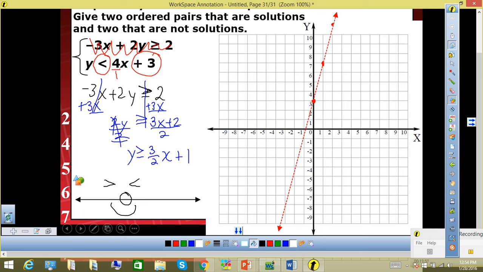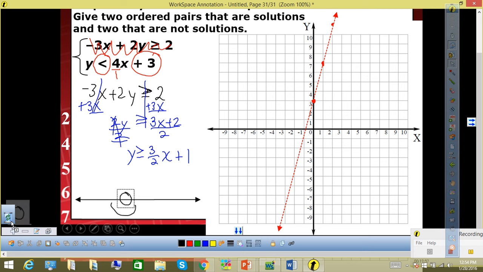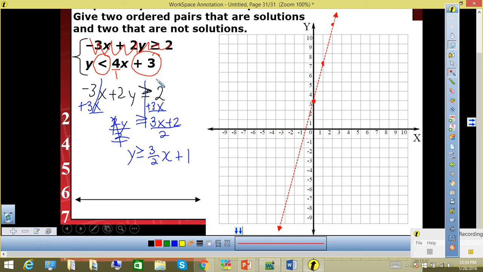So I'm going to go ahead and get this out of the way. All right. Look up, please. So the second part that I need in order to graph, since now we're in two dimensions, we're no longer in one dimension or one variable. Now we have two. What I need from this inequality is this. I need the y, the inequality symbol, and the constant. The constant is positive 3.